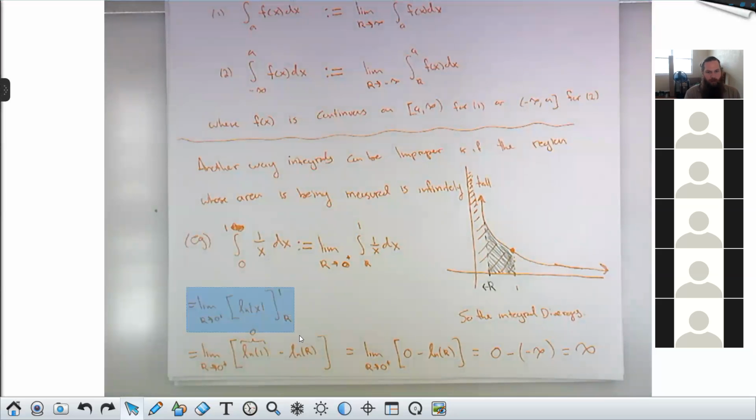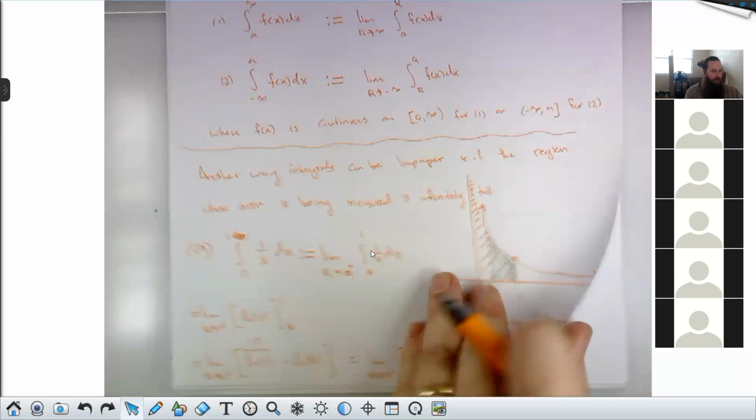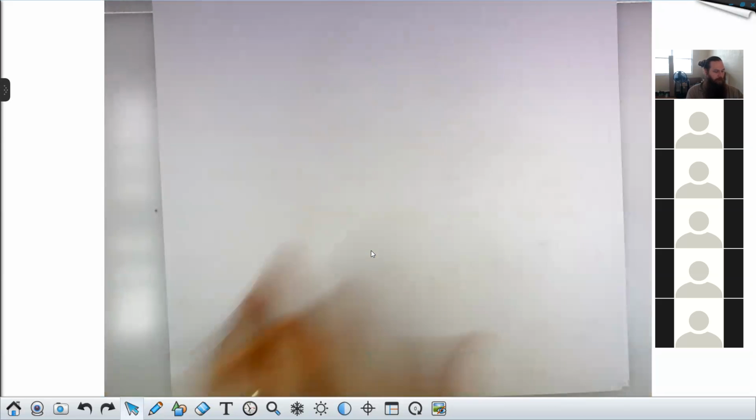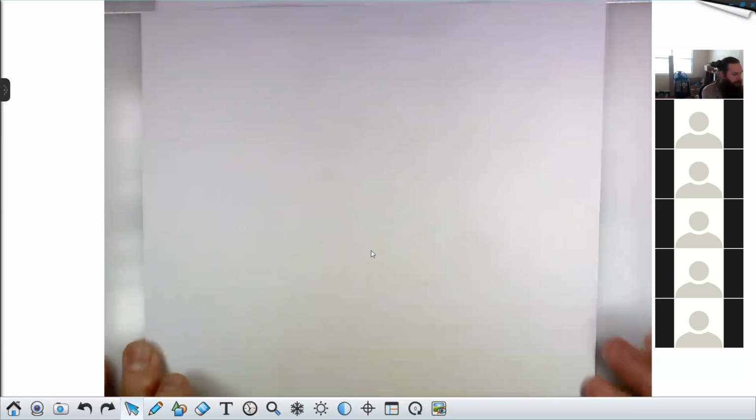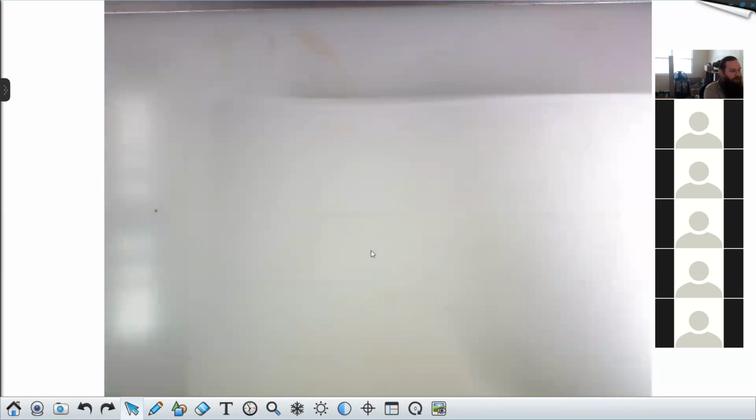Really, the special step is being able to get to the antiderivative. Once you have a formula for the area from r to 1, then you're in really good shape. That's this: the area from r to 1 is the negative natural log of r. And then we can just send our limit. There will be some tricks down the road that I can show you to speed things up, but for the most part, you should be ready and happy to crunch out the integrals.